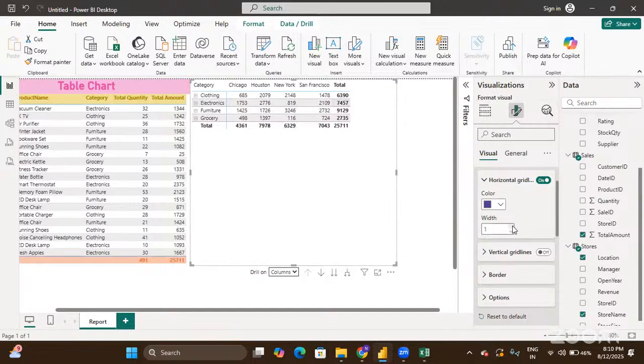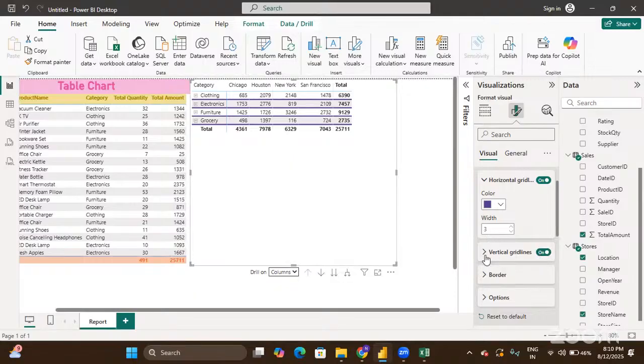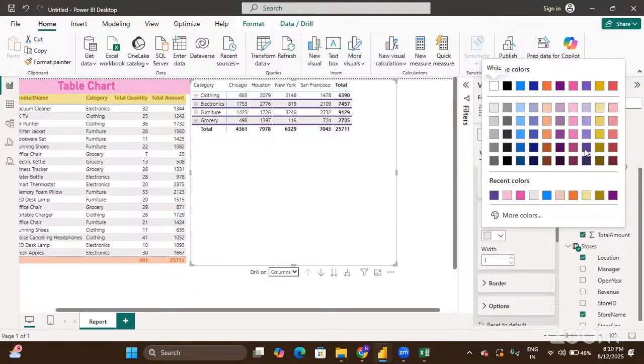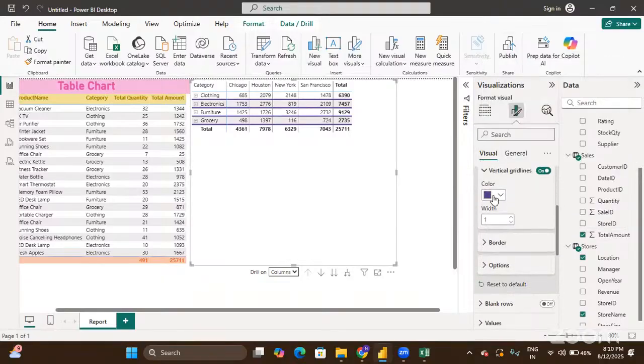Let me increase the size of the horizontal grid line. Perfect. In the same way, for vertical grid lines, I'll select the same blue or violet kind of color. Then I'll also increase the width of the vertical grid lines. Done.